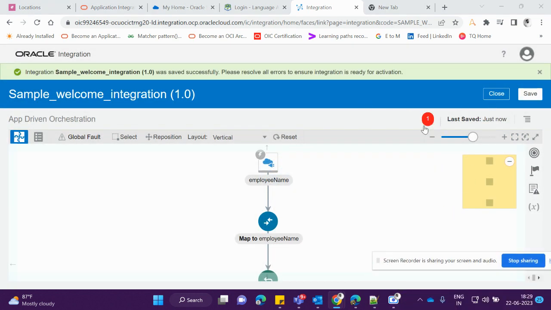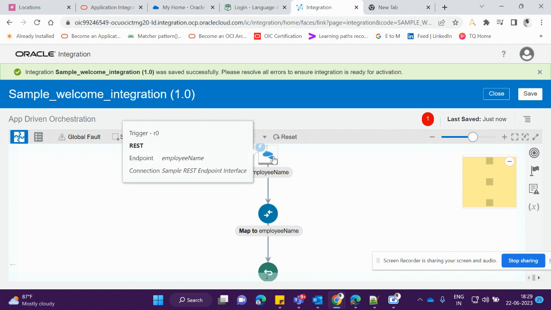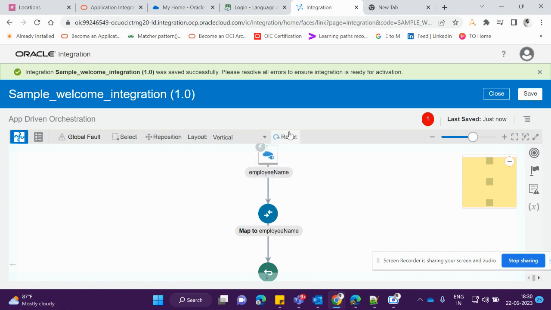See, you can see that one error is there. Click on that error, integration error. So why does this integration error happen? If you activate the integration and trigger from your integration block, at that time the system cannot identify which integration is triggered. So that is the reason we need to pass some unique value. Otherwise, if you want to pass any input data. A unique id is already created. The integration contains one instance id, that is the unique number id. But instead of that unique id, you need to pass some input parameter.